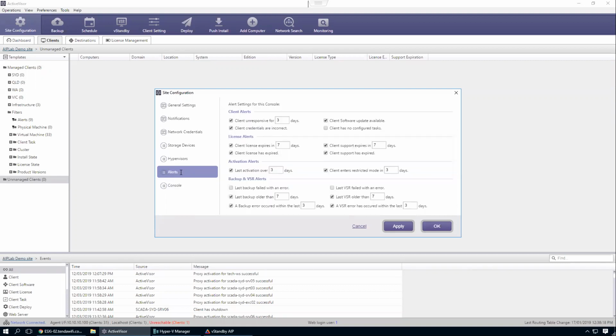Alerts. Alerts are divided in several segments here for client alerts, licensing alerts, activation alerts, and backup vStandby alerts. So all these numbers here can be fine-tuned, adjusted. Default values you see here on this screen.